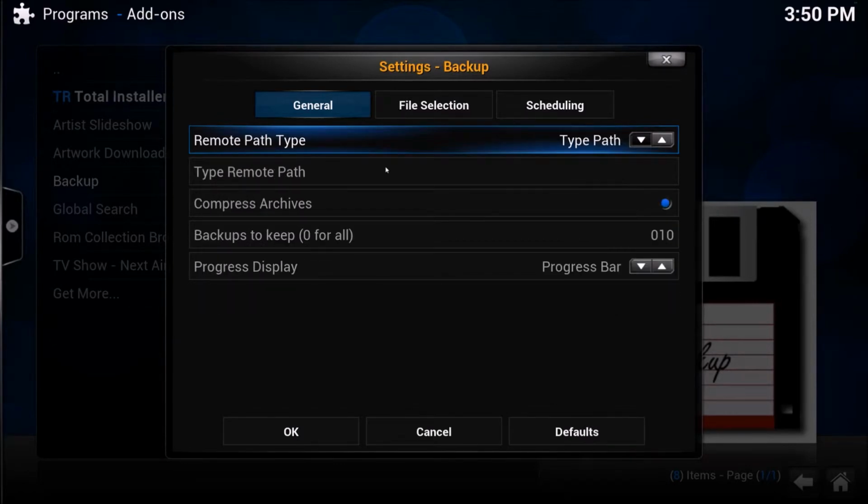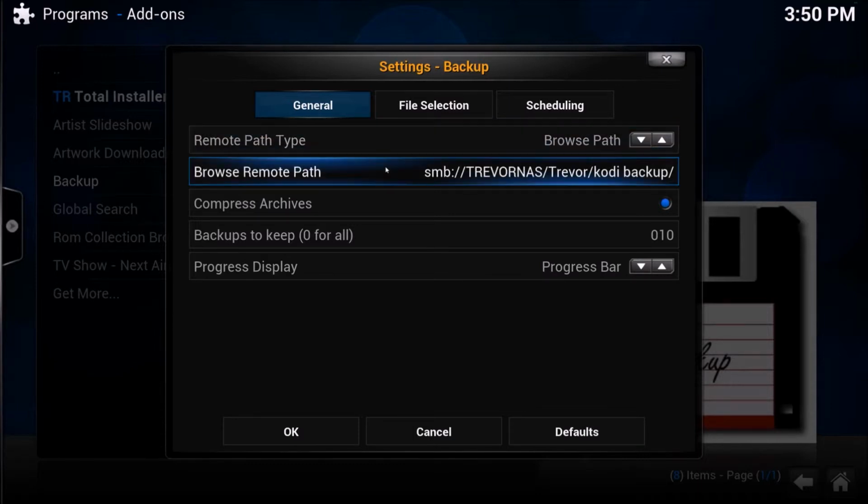So if you know your internal IP address, you can actually do this without having your network attached storage drive or whatever your network storage drive that you want to back up your install to connect it to your OS. It's just easier to have it connected. But if you know that path, outside of it, then you don't need to have it connected. But if it is connected, again, you don't need to go to File Manager earlier.